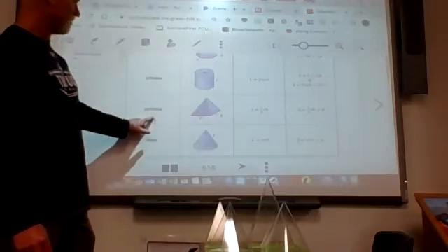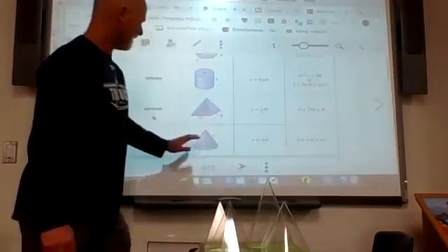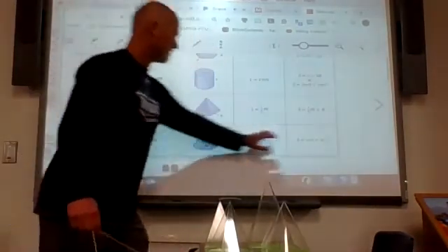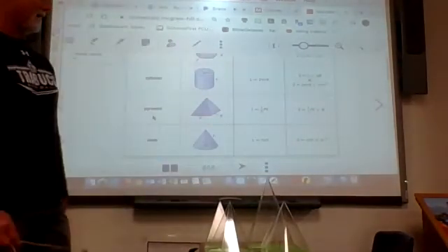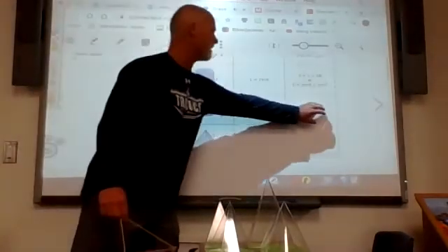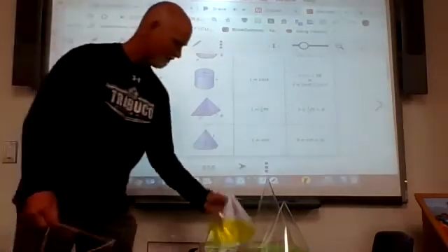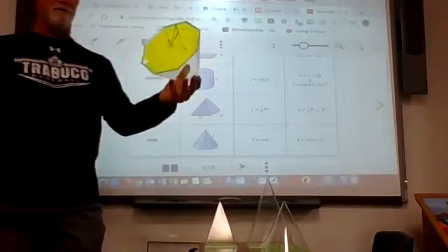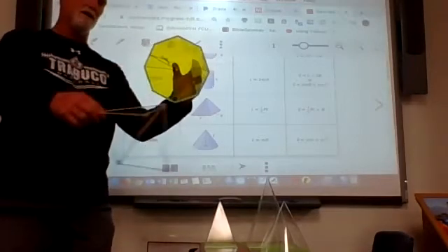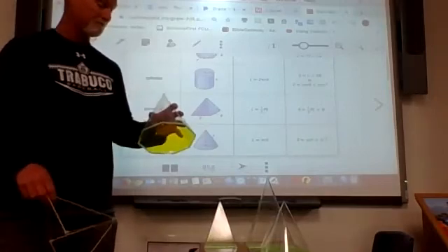So the same thing is true about pyramids. You can just simply know these two formulas, and it will allow you, as long as you remember circumference and the area of a circle, you can just simply apply those appropriately there. You're going to have to do that with other figures anyways. For example, here's an octagonal pyramid. To find the area of this, you have to remember 1/2 the apothem times the perimeter.